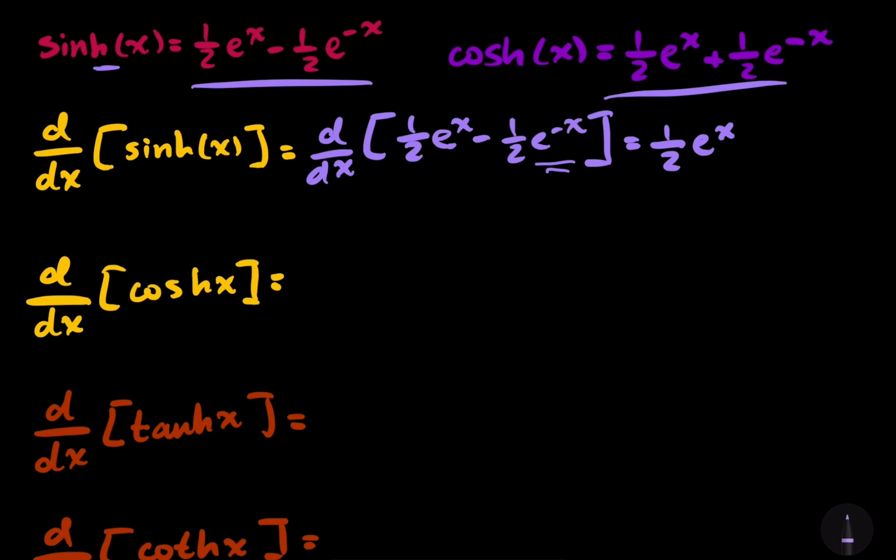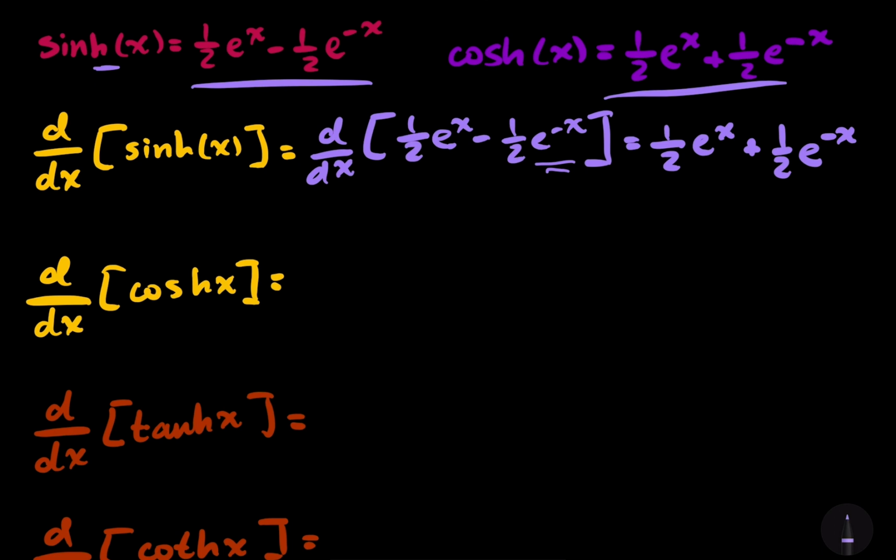This is kind of a composite function. We're inputting negative x into e to the x. And so the derivative is going to be the derivative of e to the x, which is just itself, multiplied by the derivative of negative x, which is just -1. And then here we already have a negative sign, so it's going to be plus 1/2 e to the negative x, since we input negative x into our derivative.